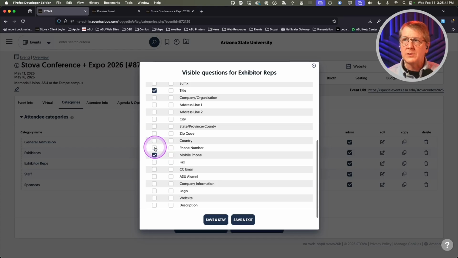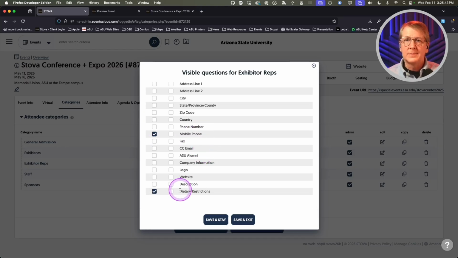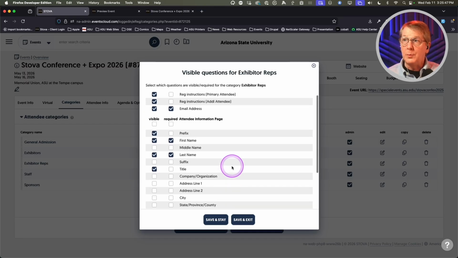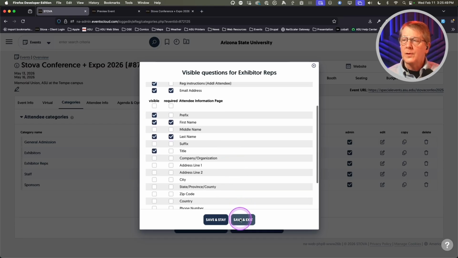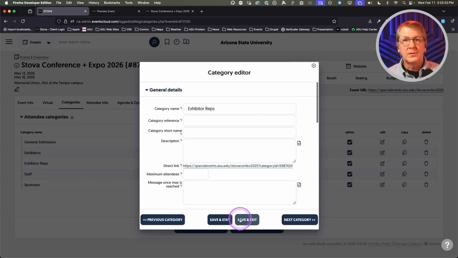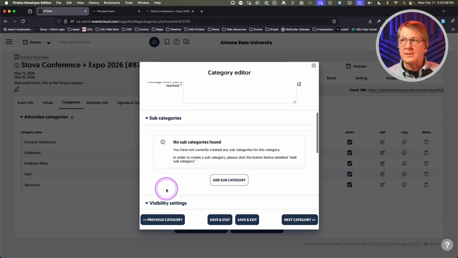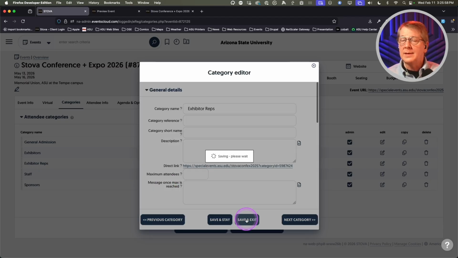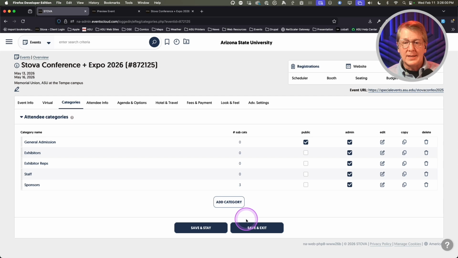Maybe I want their mobile number in case I need to contact them about something to do with the arrangements with their booth. Okay. So two ways to set up visibility based on categories: in the category itself and also on the attendee info page. Let's go back over here.